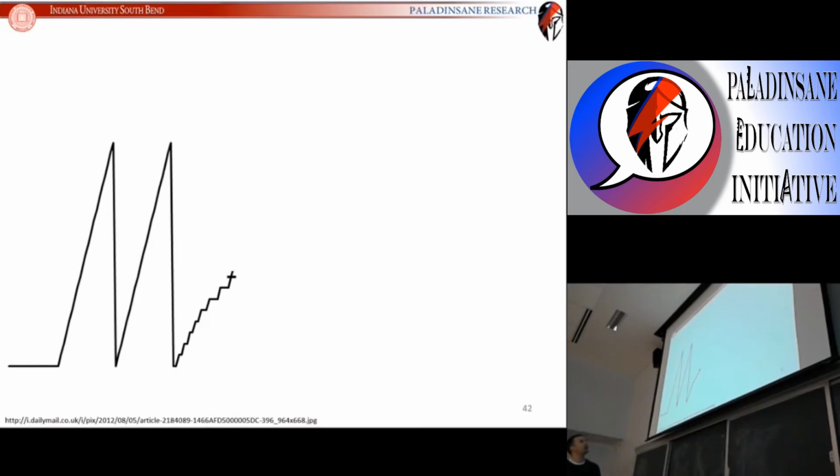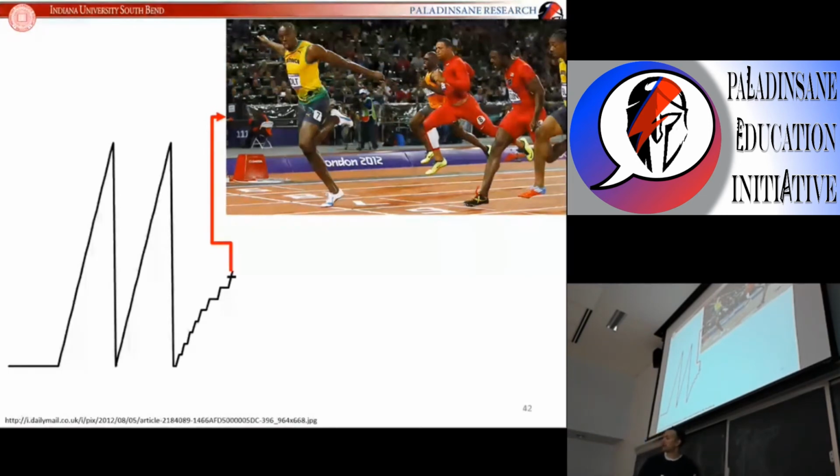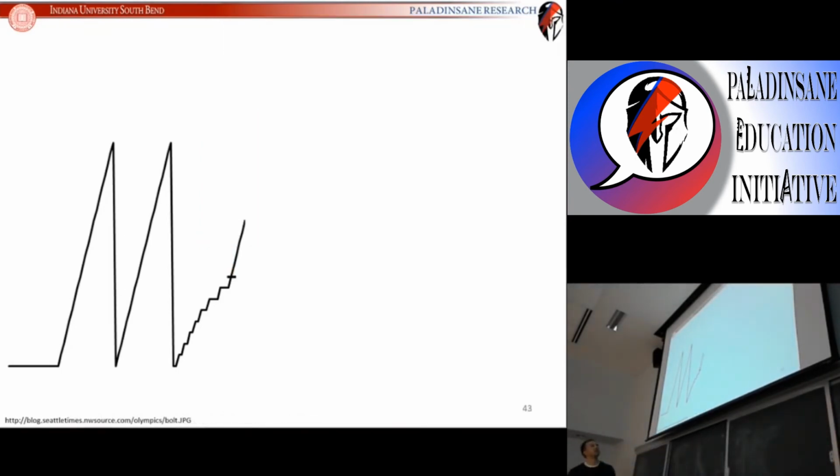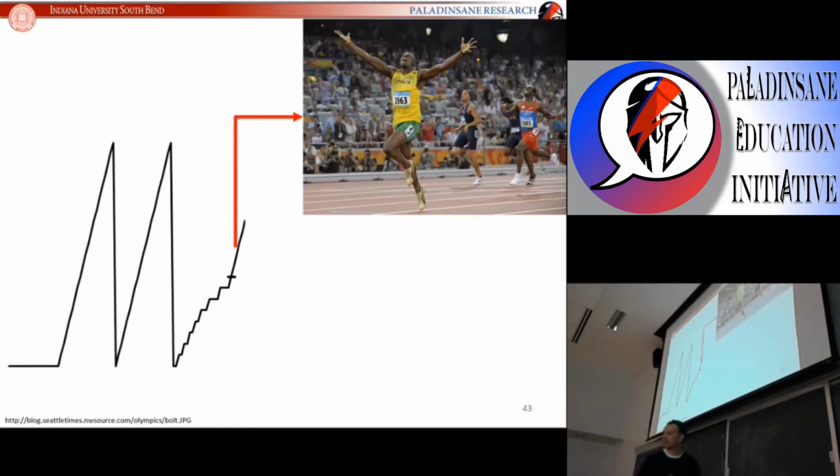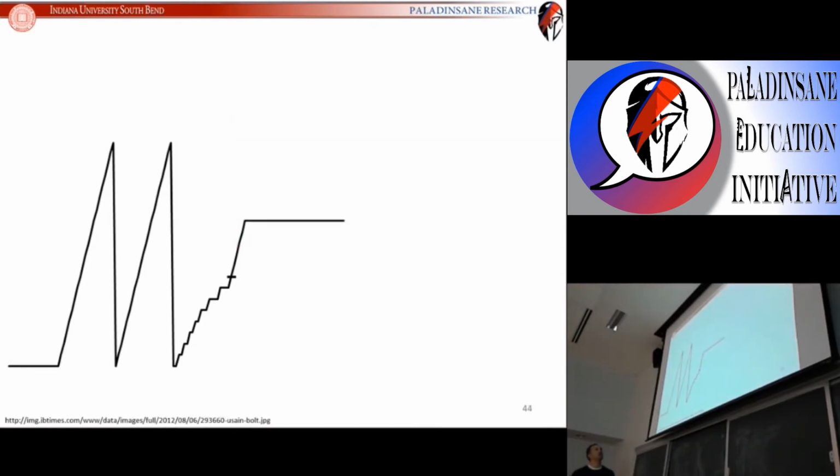So at this point, Usain Bolt got reinforced. And he got reinforced when he looked back at the clock and saw that he just annihilated the world record. And then immediately after that, we see another increase in his speed. That would be when he starts celebrating his victory. So that burst of adrenaline, he kind of speeds up again in his celebration. And then that is followed by a stop in his behavior. This flat line, once again, indicates that he has stopped his behavior. He's no longer moving. And this is when he does his bow and arrow celebration.